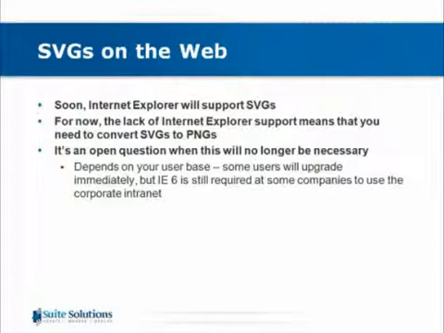Although we're soon going to have support in Internet Explorer, it's worth being aware that there are some corporations that require that their users all use Internet Explorer 6 because of applications that exist on the corporate intranet that don't work with more recent versions of Internet Explorer. Internet Explorer 6 has been out for many years. So the mere fact that a new version of Internet Explorer exists that has the necessary support doesn't tell us when you'll be able to rely on it.